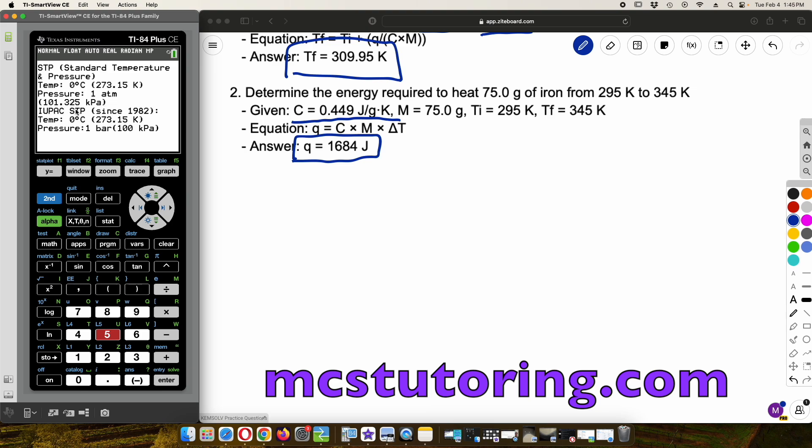Now, the IUPAC-STP, that's the international agreed-upon units since 1982. So, if you're older than I am, maybe this is kind of new to you. Temperature is zero degrees Celsius, 273.15 Kelvin. One bar, which is, depending on who you're talking to, 100 kPa. I don't want to get into a fight right now. I will change this if someone says this is completely wrong nowadays. Okay. But, enough of that.